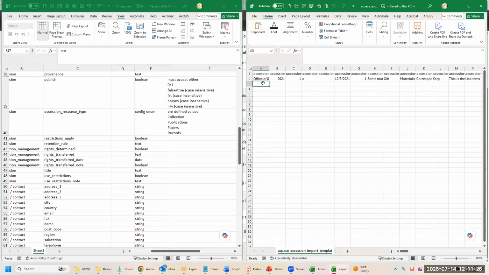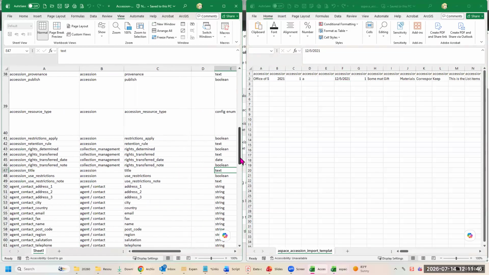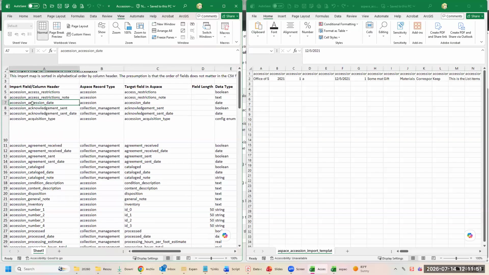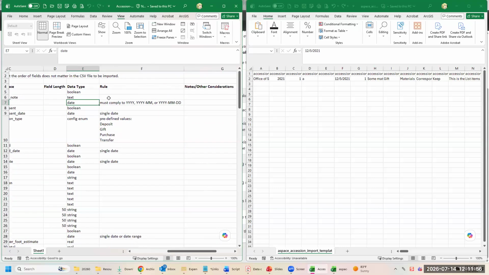So I could go ahead and fill out the text, ta-da, which is what the sample record just has, plain text. Over here, for the date, you could see that Excel very helpfully put it in month, day, year format. And I don't want that format. The reason is, if you look up here in row 7, the accession date, it is a date field, which is good, but then it says it has to be in the following formats with the year in front, the month, and the day.